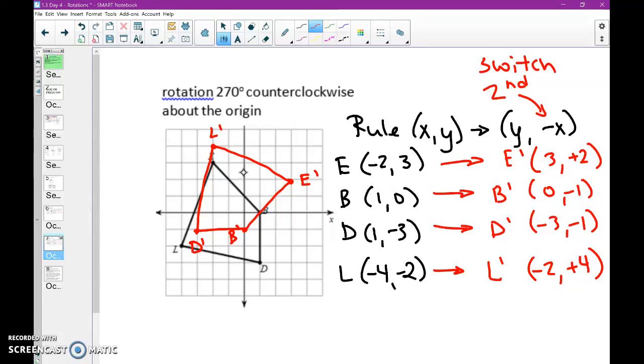Check it, make sure it looks like that. Should be the same original shape, just rotated around. Okay? If you've got questions, please feel free to check with one of the teachers. The key for the assignment is posted as well, so you can check on the station work that everybody else did.